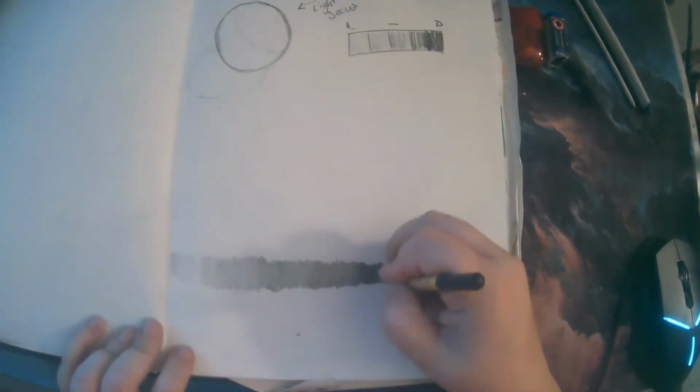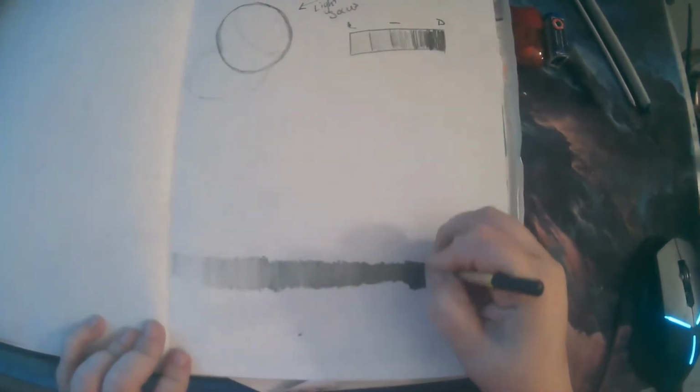There's where my pencil broke. This is an old pencil, by the way, and it happens. The older your pencil is, the more likely it is to break. And that pencil's pretty old. But you're just going to keep going and adding more pressure along the way until you get it about as dark as you can get it.